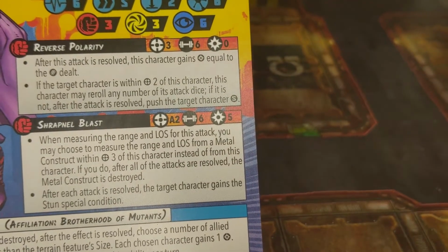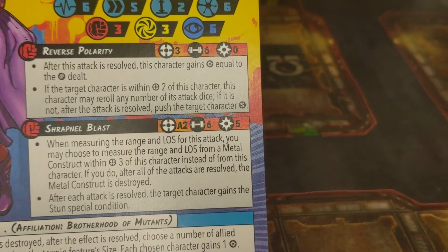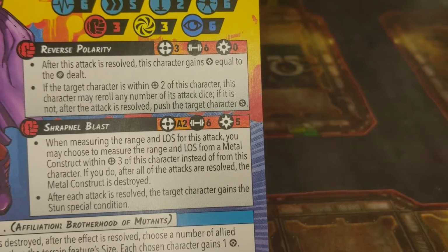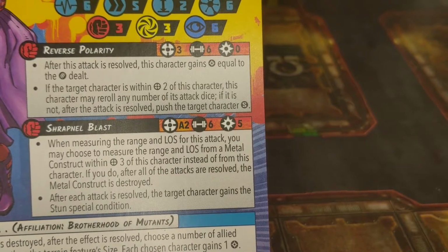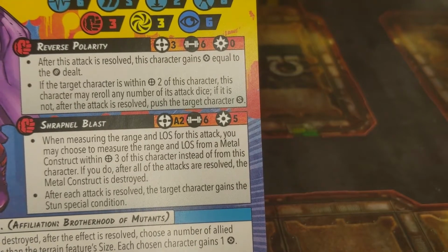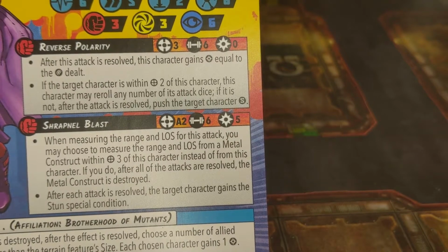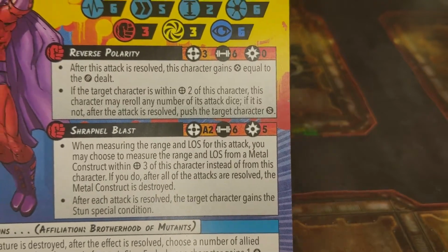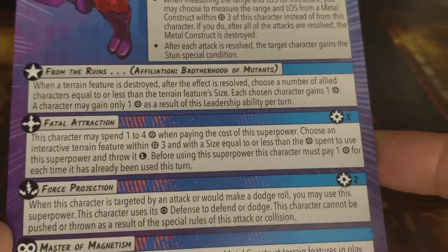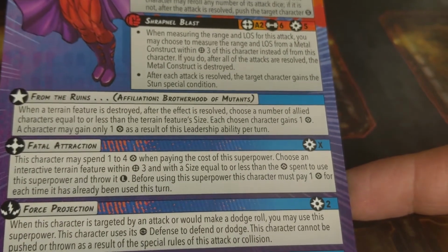Shrapnel Blast. So you measure range and line of sight for this attack. You may choose to measure from a metal construct within range 3. And something he can do is create metal constructs every power phase. So you're always going to have a metal construct kicking around. And then it also gives stun. Now it is an area 2, but considering you can measure from the metal construct, that gives you a lot of really interesting options. Whether or not it's worth 5 power, I don't know, but so far things have been relatively well balanced. And then from the Ruins is the leadership ability.